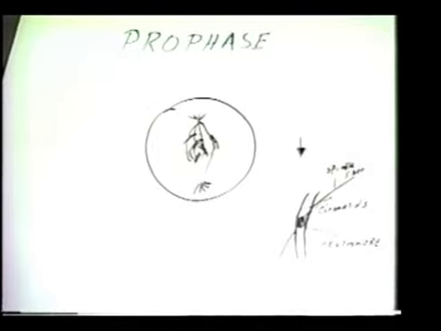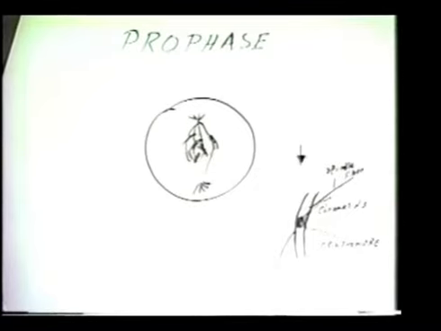If we take a look over here at a blown up view of what is occurring here, here's a chromosome. This whole structure here and here together make up a chromosome. Each half of a double chromosome is called a chromatid. These two chromatids are held together in the center by a structure called a centromere. During prophase, a spindle fiber is attached at the centromere of each chromosome.